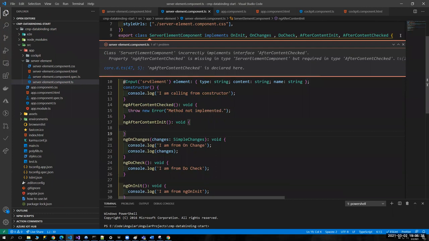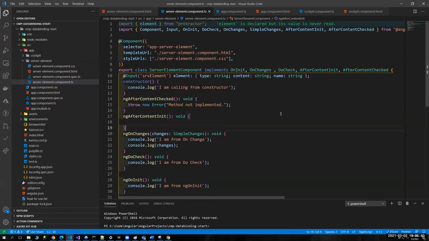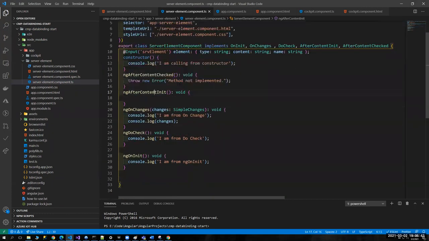And component. Okay. Again, to see when it's called, I would simply use console.log, and I would say this is content.